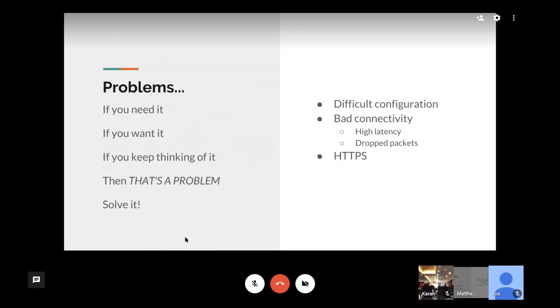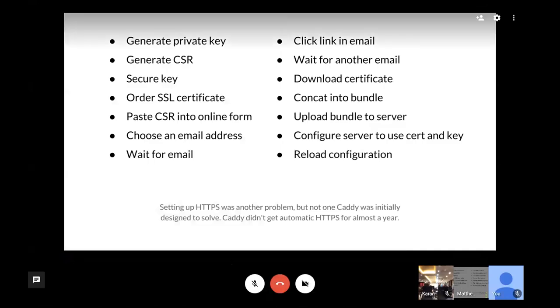And then the last problem that really motivated Caddy was having a bad time working with HTTPS. I'm sure some of you have set up sites with HTTPS before to make sure that your connections are secure whenever people connect to it. And it's kind of a pain. You've probably gone through this process. There were a lot of steps, a lot of insecure steps, a lot of error-prone steps. And that's why a lot of websites weren't using HTTPS, not to mention the price tag. So these are all issues that I wanted to see if I could work on solving. And it's a lot of fun to work on this problem.